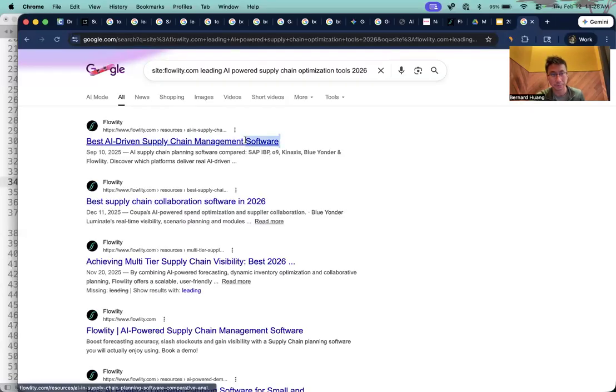So you see here, best AI-driven supply chain management software, leading AI-powered supply chain optimization tools. Best in 2026. Oh, this is collaboration. Okay, so there's at least a couple, and the AI-powered and AI-driven is a pretty good match over here.